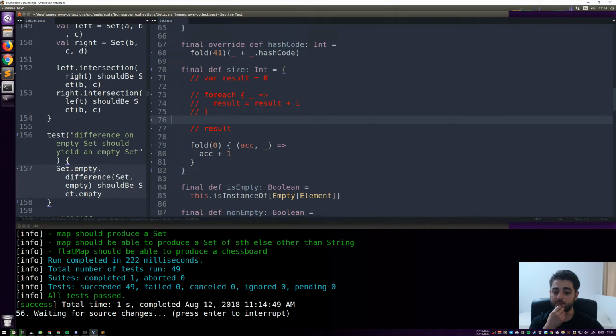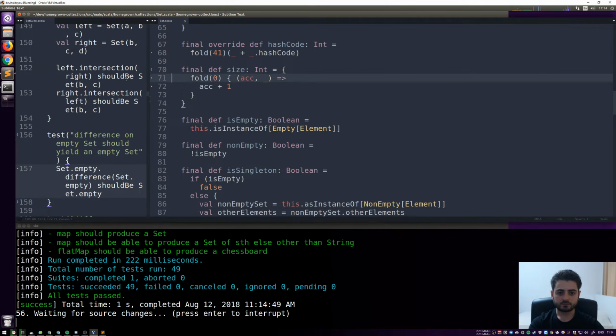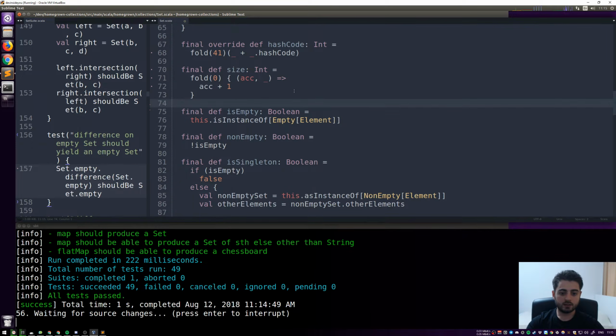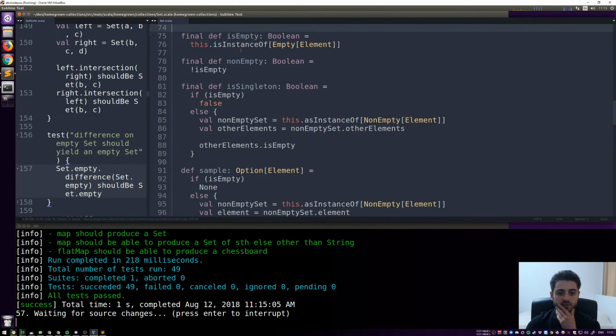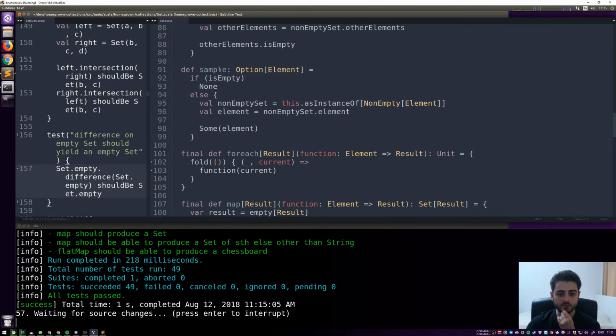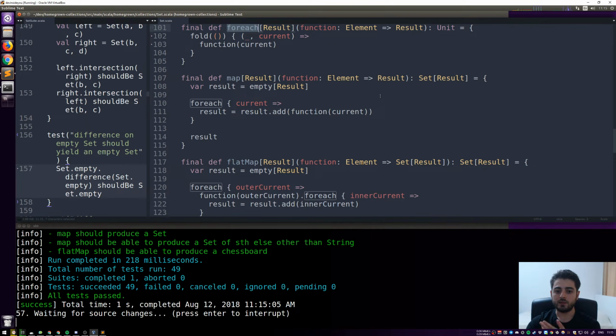Another thing for you to know: if you're not using one of the arguments, you can use this short notation. Like this, remove that. All right, so it's still fine. What else is there? No. Basically, we're looking for things that use foreach. So there's only map left.